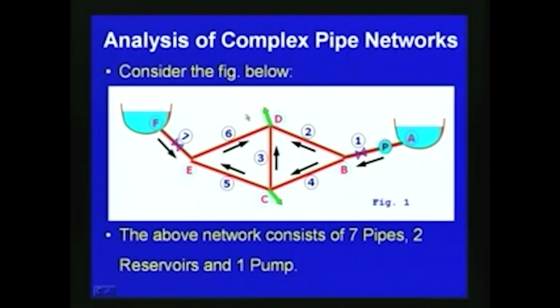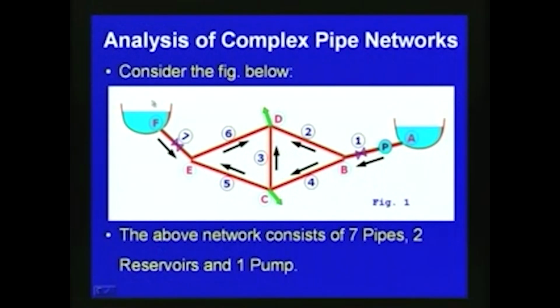So, now we have seen the major challenges in solving complex pipe networks, and we have also seen the assumptions which we use to solve the system. We have also seen the solution methodology, starting from the basic equations like the energy equation and the continuity equation. We try to solve the system.